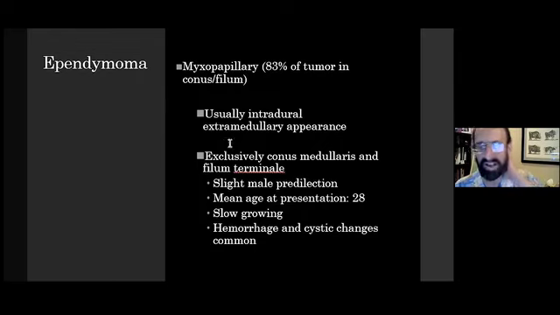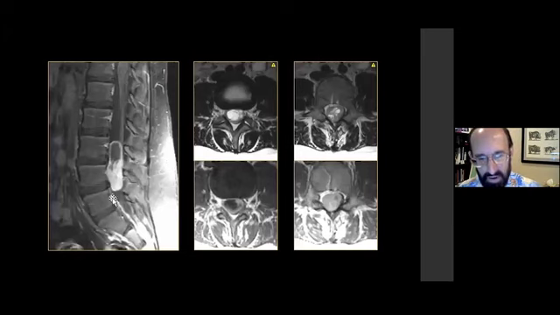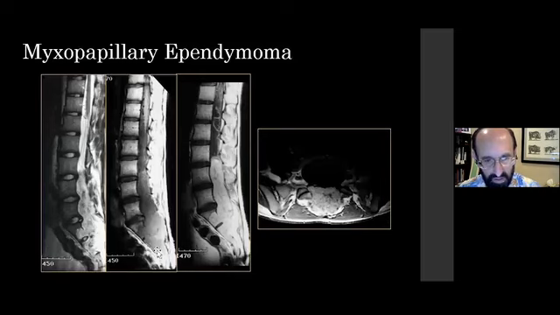These are intradural but extramedullary, and everyone, 100%, said that they can be extramedullary. It's true, they can be outside the spinal cord, down here in the sacral region. That's why I kind of went with it, because it was kind of heterogeneous in its signal intensity, had some cystic areas, but I was wrong. Here's an example of an ependymoma, heterogeneous in signal intensity at the filum terminale, myxopapillary variety. Here's another example where you can see it eroding the sacrum, and that can occur with ependymomas. This looked very much like the one we saw.